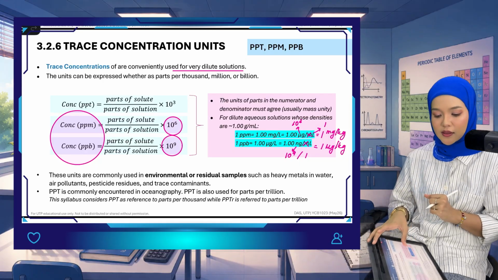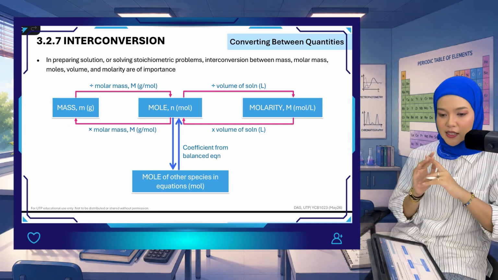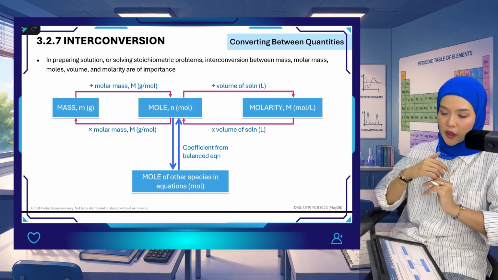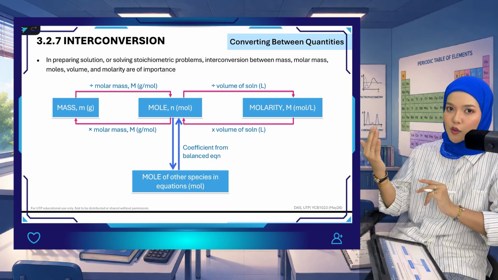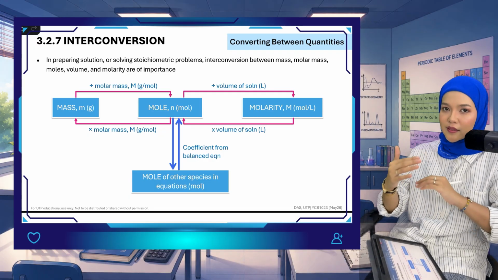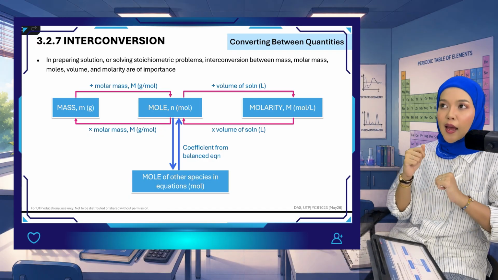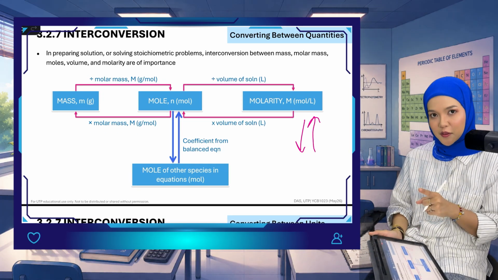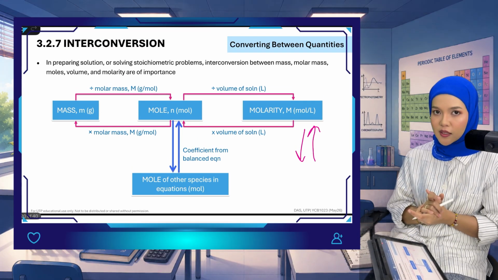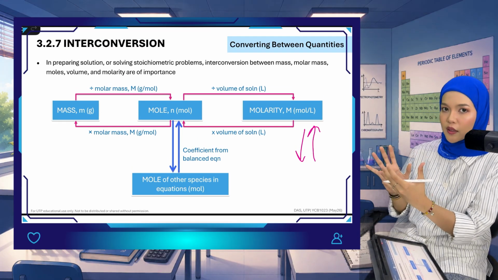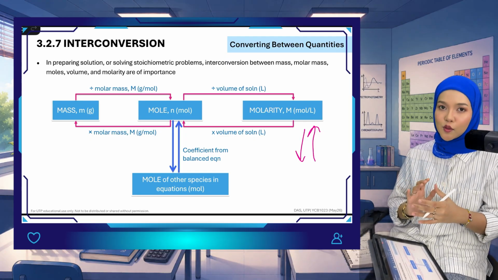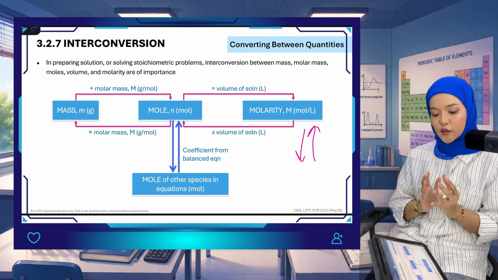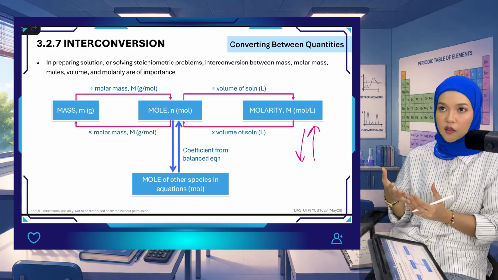Okay, we can look into an example. When we are talking about interconverting between quantities, earlier you had mass and mole, but now we have molarity. So you need to know how to calculate all of this, how you interchange between other species, and also how you interchange the units. This is really, really important, because sometimes we give you one unit, but you need to solve in another unit. So you must be really handy in calculations related to concentration unit conversion.